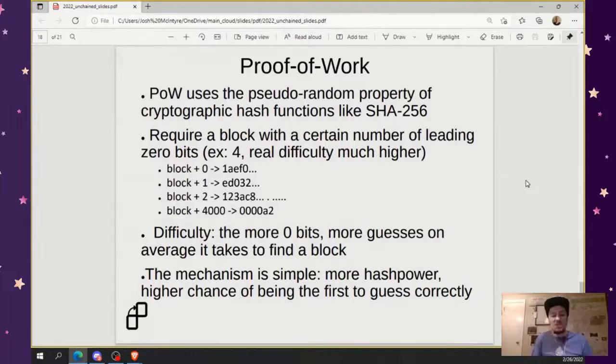And all of this is built on the fact that SHA-256 is a strong pseudo-random function. When you put something through SHA-256, you always get the same output, but there's no way at all to tell, based on what the input is, what the output value will look like. So if you hash hello, and you hash hello 1, you get 2 very different SHA hashes.